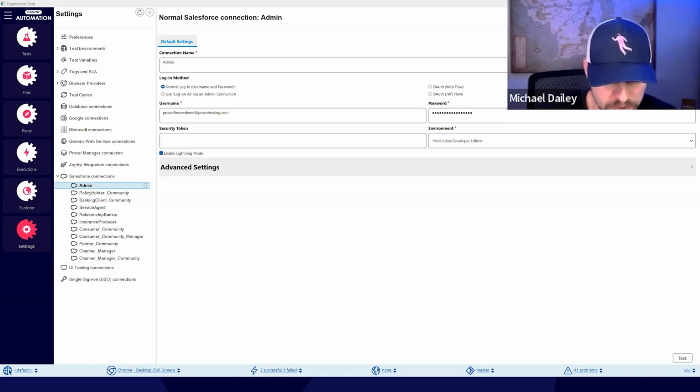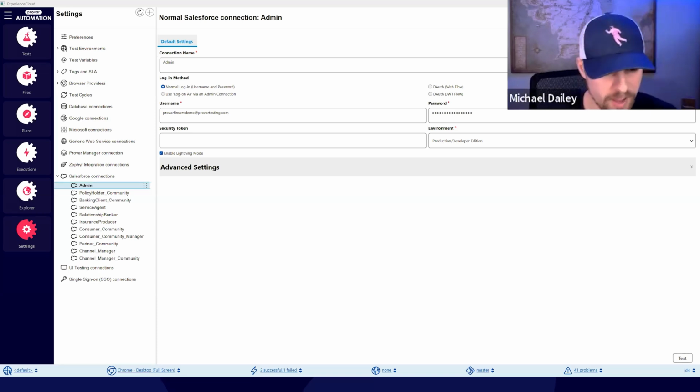Does Provar support Experience Cloud user notification assertions? Yes. If I understand your question, you're talking about the little bell icon. Can we validate those notifications? Yeah, we can do that. You basically just add a step to validate whatever you're trying to validate as part of that workflow. But yeah, we can interact with those notifications and we can validate them. Okay, I think, yeah, and Chatter, email notifications. Yeah, so the email bit I covered as well.